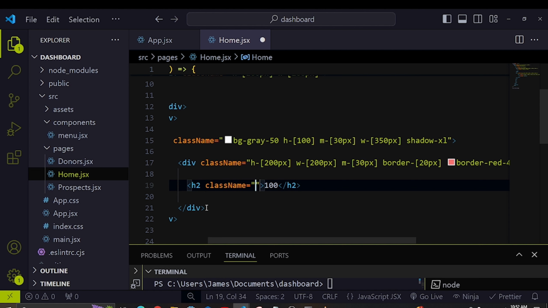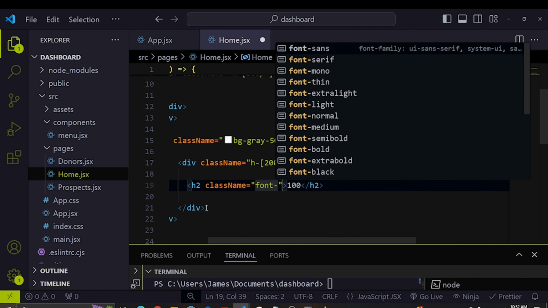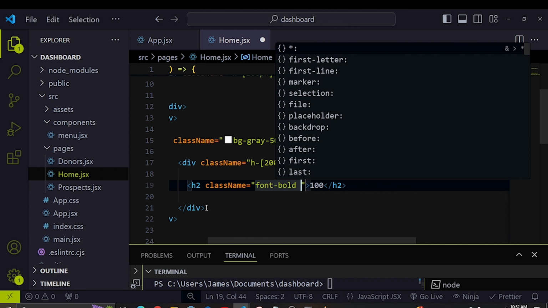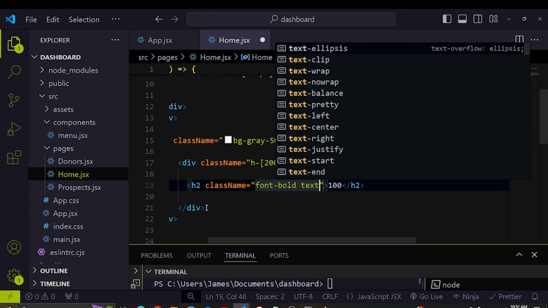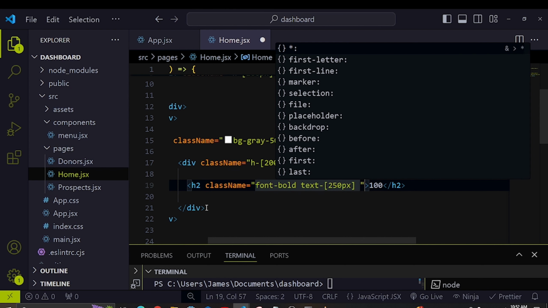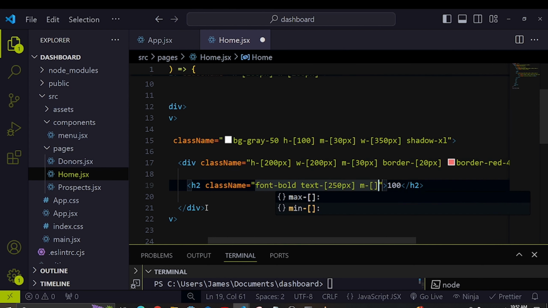For the class name here, we can have the font to be bold first of all, and also the text will be a text of 250 pixels, and also we can have a margin of, let's say, something like 40 pixels, like that.